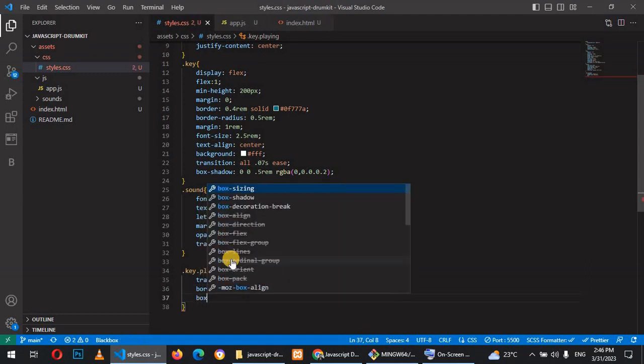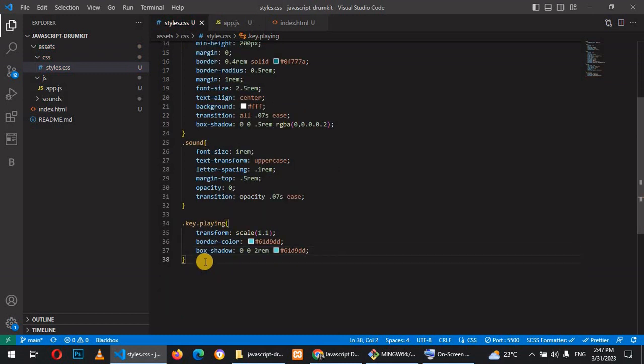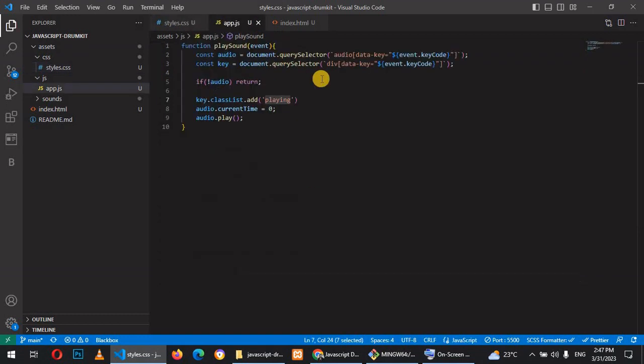Let's give it a box shadow of 0.02rem. Then give it that same color. And then lastly, let's do sound.playing and just give this opacity. Let's give it opacity of 1. And now let's go back and complete our JavaScript.